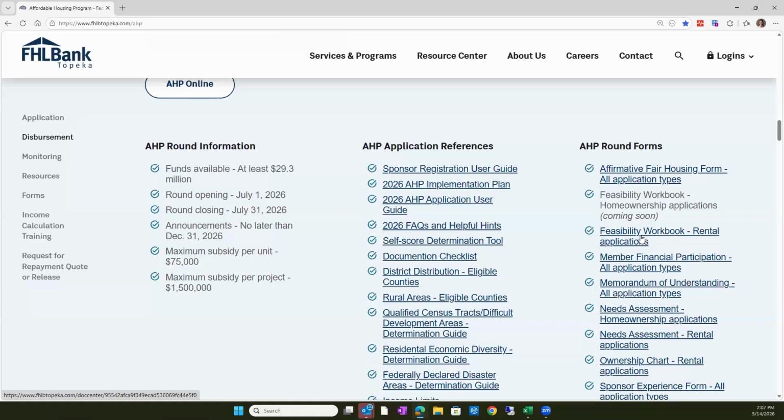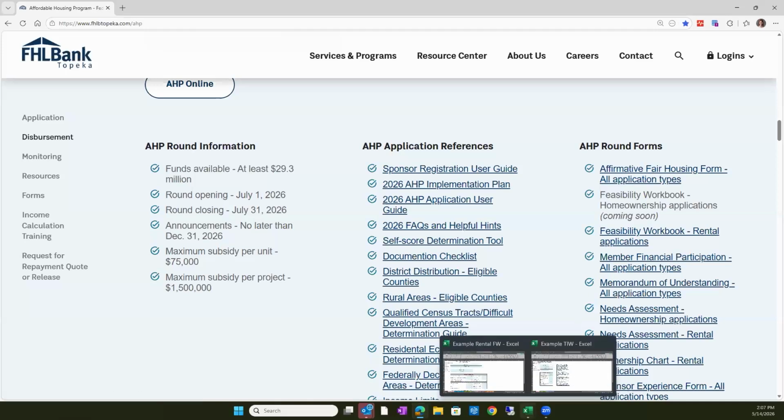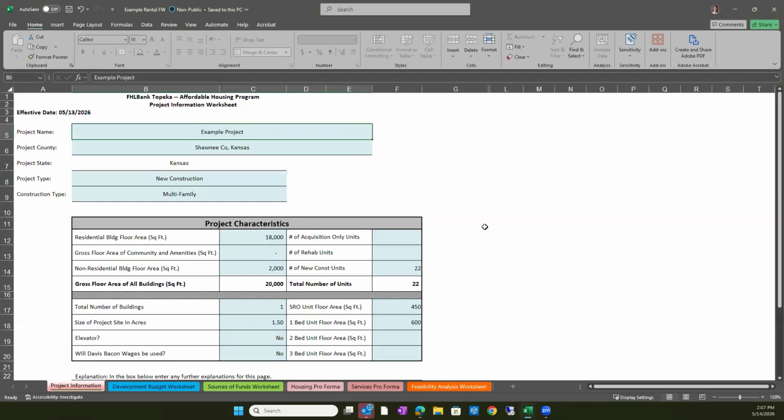So I am actually going to show you a completed workbook today to do our example so that it gives you a little bit more life to the numbers and things like that that could go into a workbook instead of a blank one. If you have any questions, again, specific to your project and the numbers that you're putting in your workbook, feel free to reach out to us after the presentation concludes via email or phone call. So I'm going to go ahead and open up the feasibility workbook that we're going to walk through today. Again, this is just an example, so the numbers in here are totally made up and are just kind of generic numbers, so bear with me from that front.